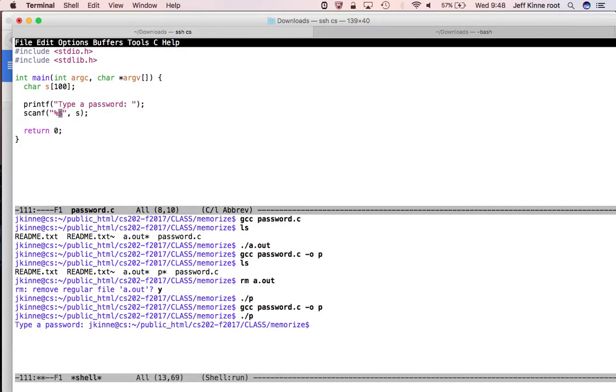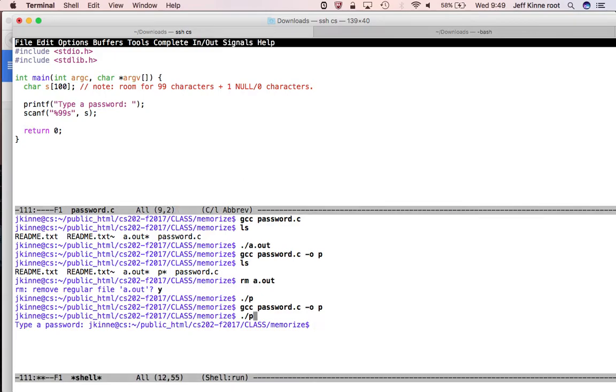And I'm going to put actually %99s, and that means don't read more than 99 characters because I only have room for 100, and you always need one extra byte, one extra character in a string for the 0 or null character. So room for 99 characters plus 1 null \0 character. That's the way C strings work, is you have a bunch of characters and eventually there's a 0.